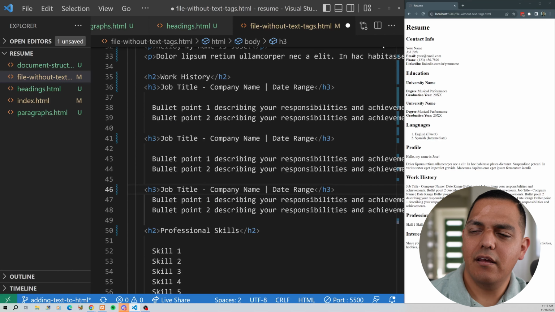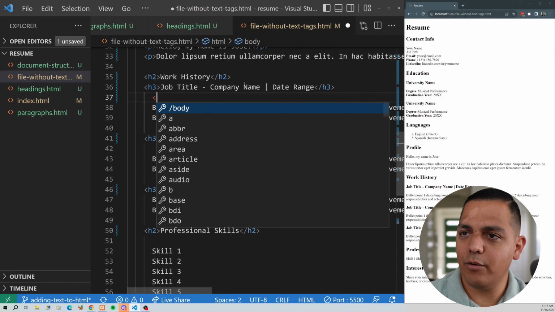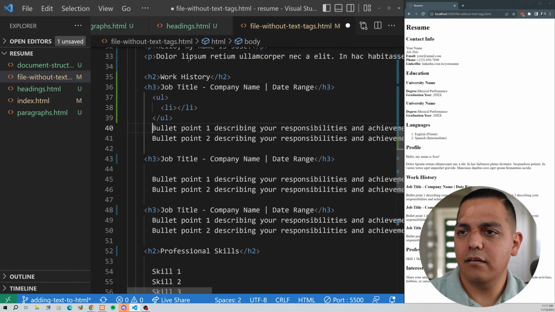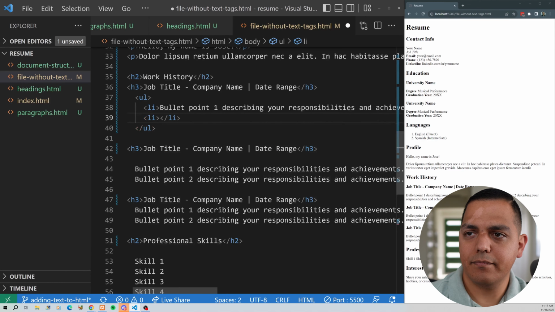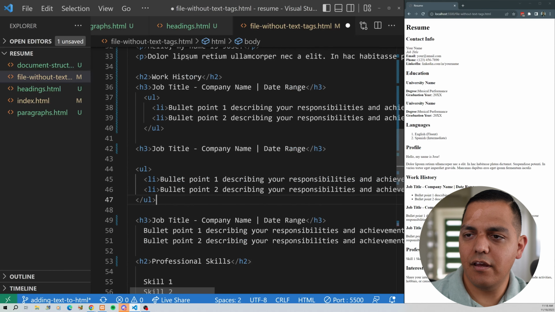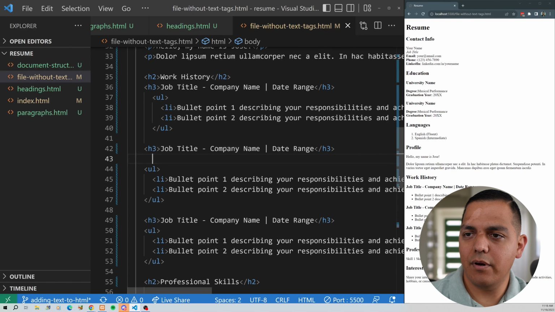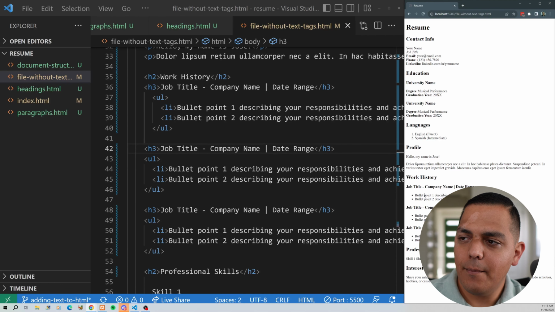Now remember how I said HTML is not case sensitive, and whenever you see that I'm indenting things, this isn't really for the browsers, but spacing is more of a way for developers to better organize their code. Now inside of each work history, I can create a new unordered list. And let's go ahead and copy this, create a new list item, and copy that text. Let's copy this, and we'll replace the other two and get rid of this extra white space. And now you'll see that our work history has H3 tags and bulleted items.